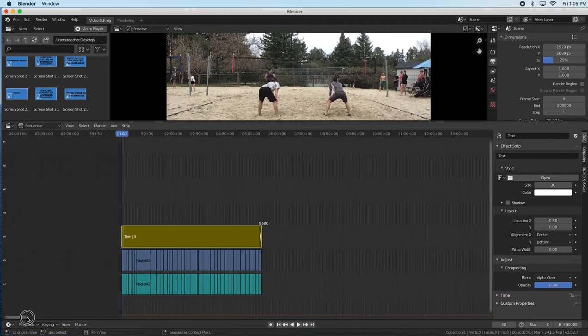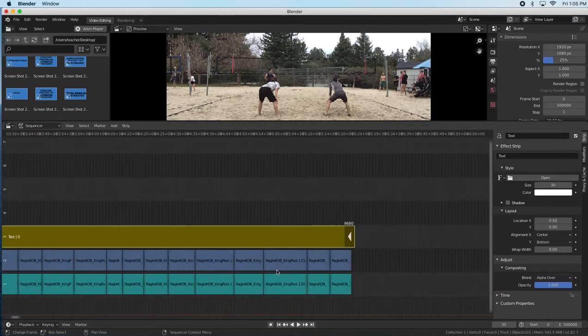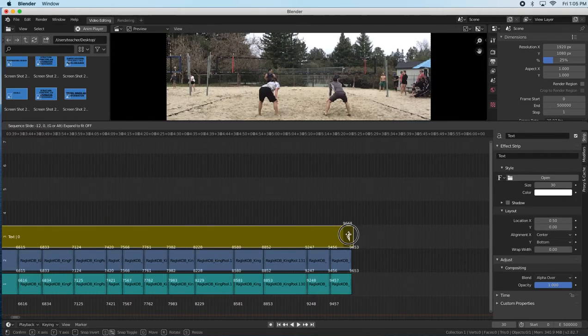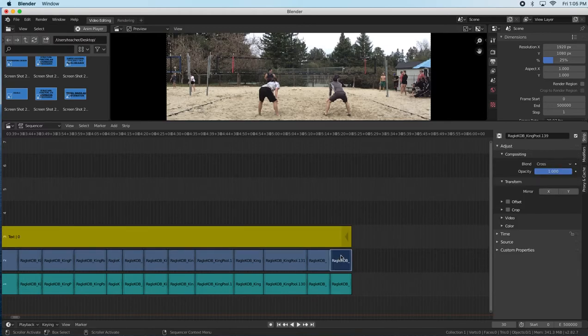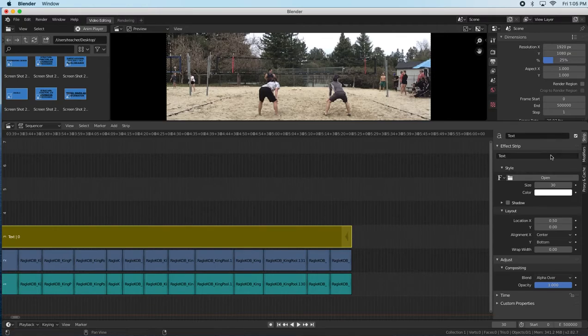because this is going to be part of the scoreboard. So I will show you, Blender is so cool because you can see the numbers pop up when you drag this. You just want to make them match up. It's 9,653 frames long. That's fine. I'm going to format this so you can actually see it. Right now, it's tiny. It's at the very bottom. But what happens is, as long as I'm selected on the text, not the video or the audio, but the text, I can edit it.